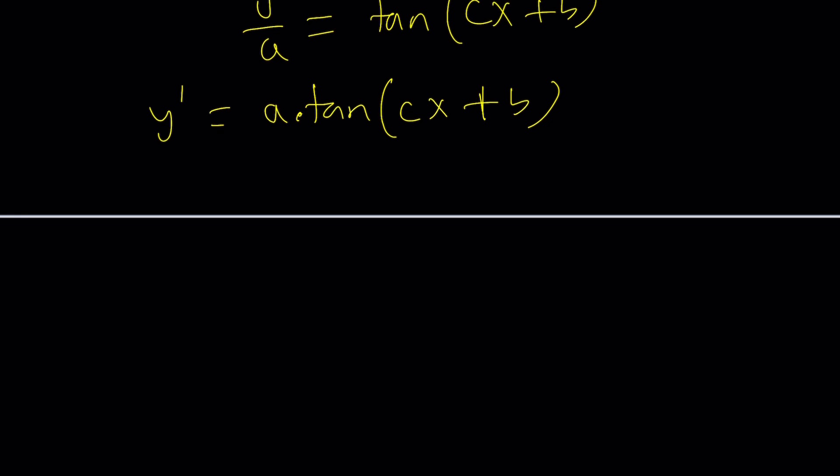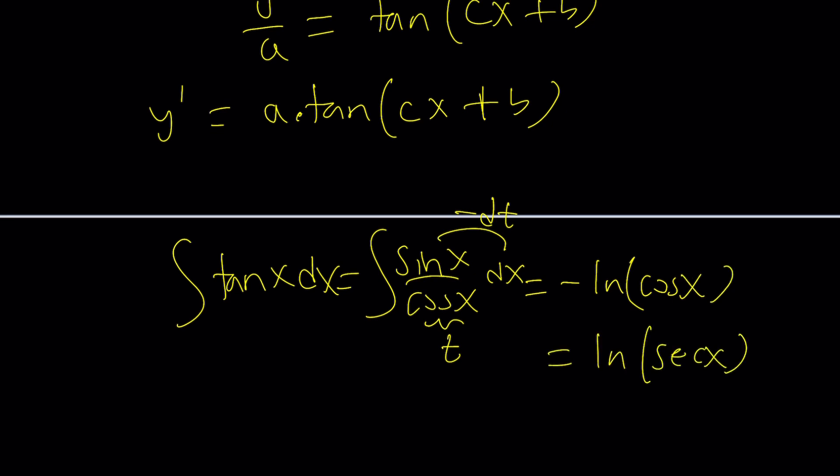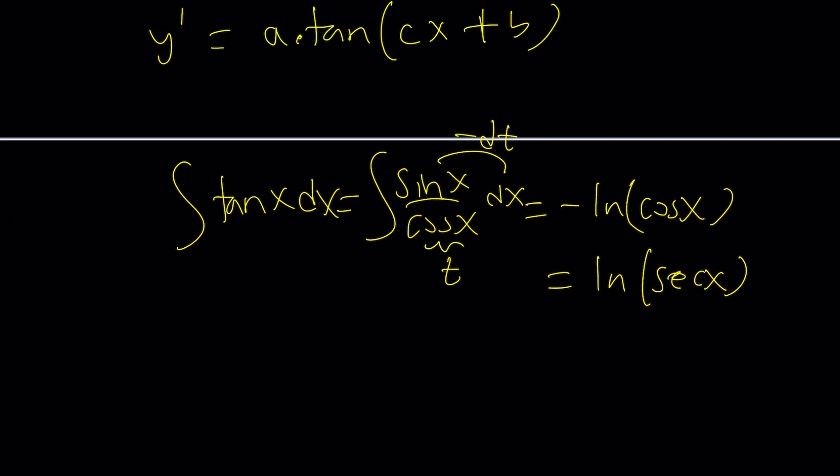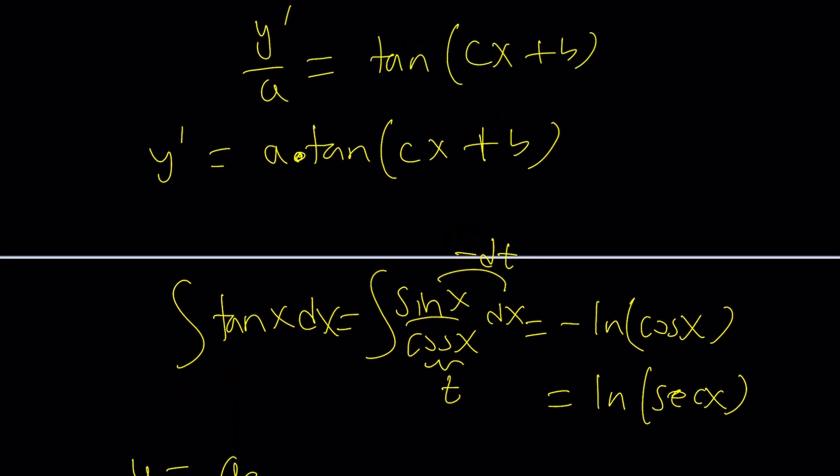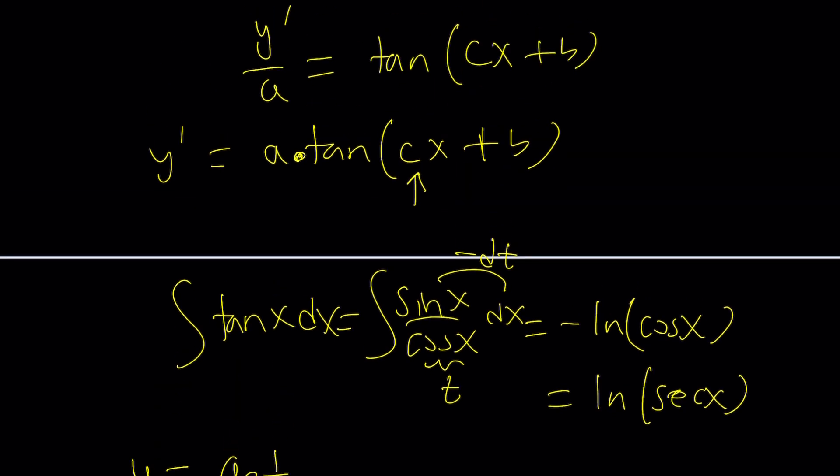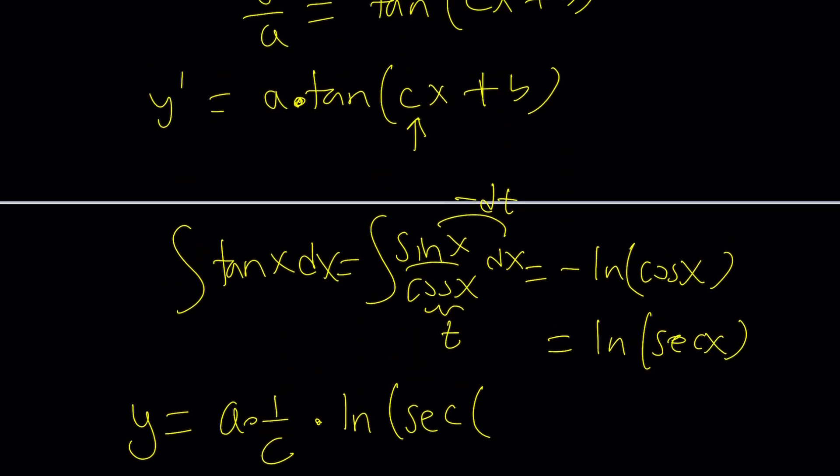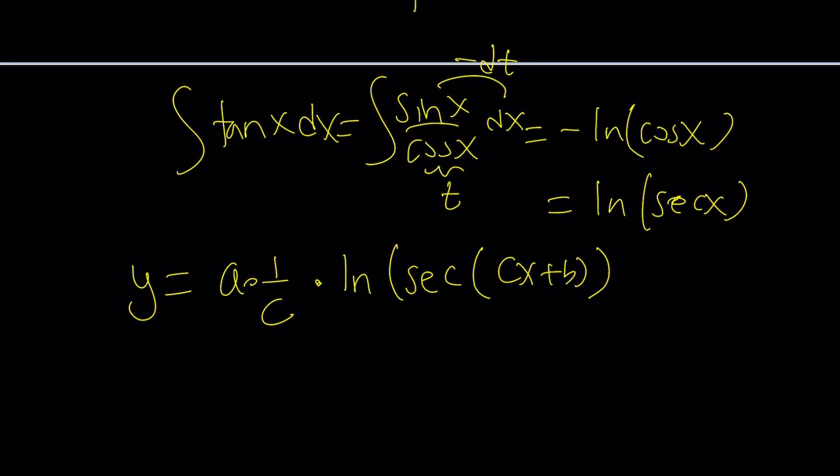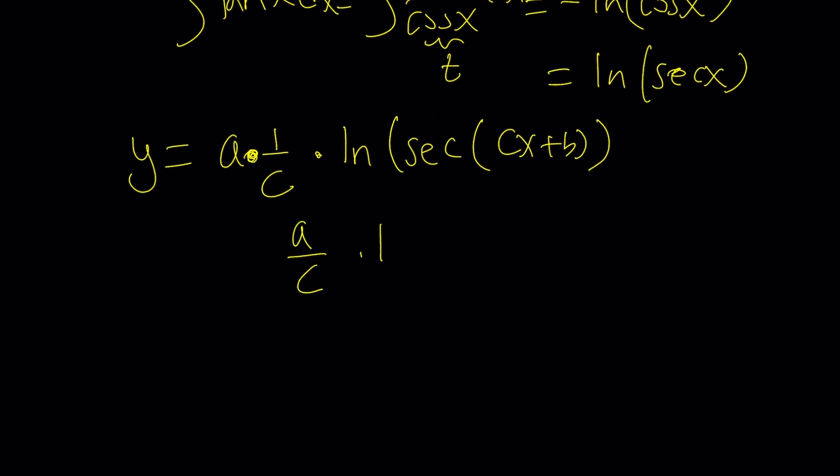How do you solve the tangent? If you think about integrating tangent, the integral of tangent x dx is actually, that comes from sine over cosine. And if you use substitution, call this like maybe T, the derivative, the dT is going to be negative. This is going to be negative dT. So, that gives us negative ln cosine of x. And some people use absolute value, but I'll try to avoid it here. Let's just avoid absolute value. Or you can write this as ln of secant x, which looks a little nicer because cosine is 1 over secant or secant is 1 over cosine. With the case of this, when you integrate this, you're going to have a constant A. For the C, you're going to have to make up like you need a 1 over C. And then, other than that, everything else is the same. This will be ln of secant of A, Cx plus B. Okay. And then, there's no constant because we already have taken care of all the constants. And kind of put it into A over C, ln, secant, so on and so forth. This is just the case where the constant is positive.